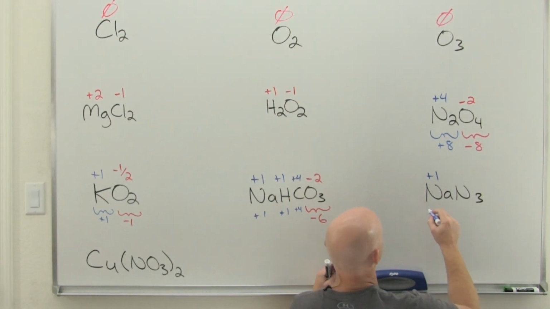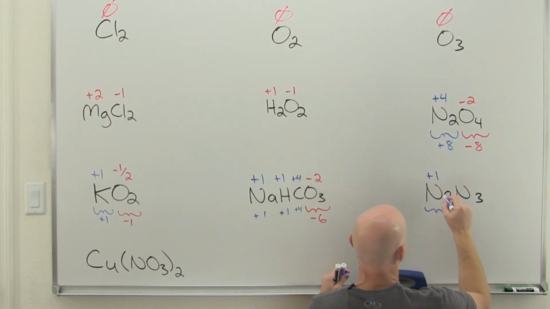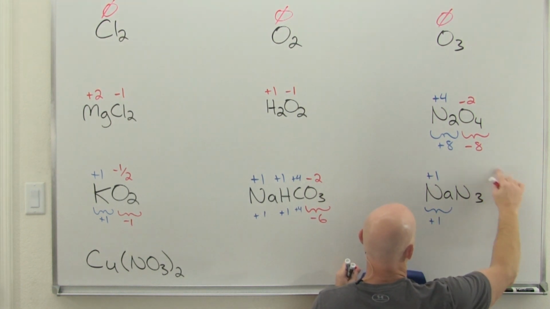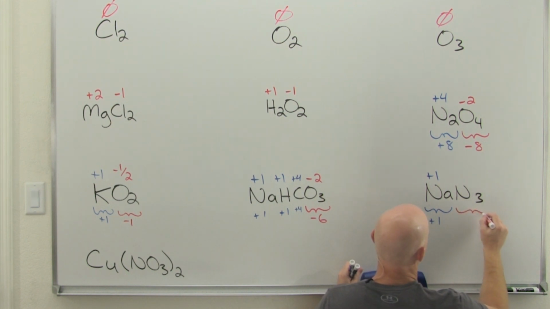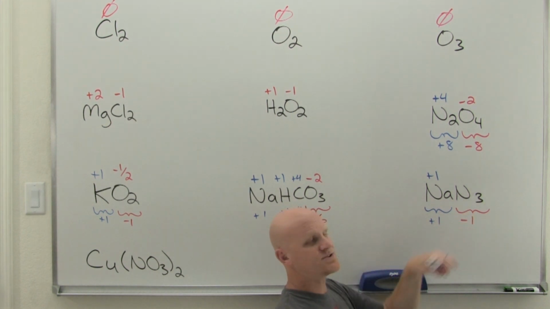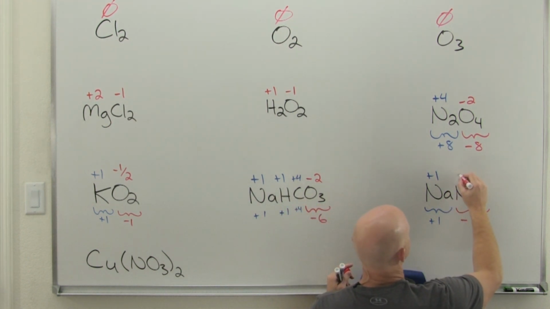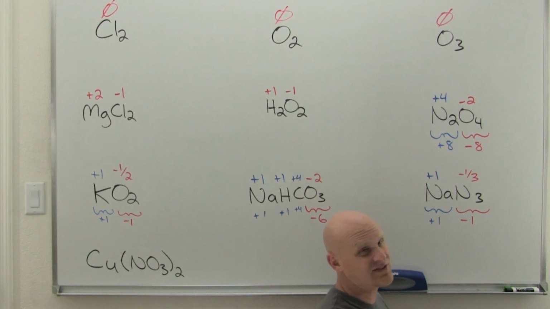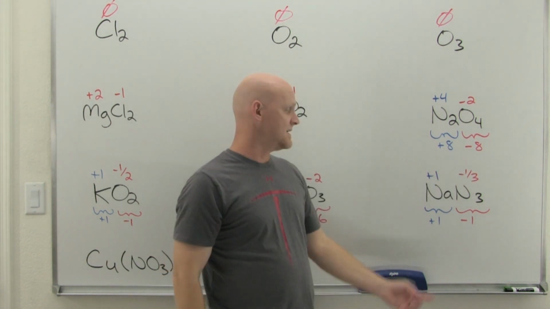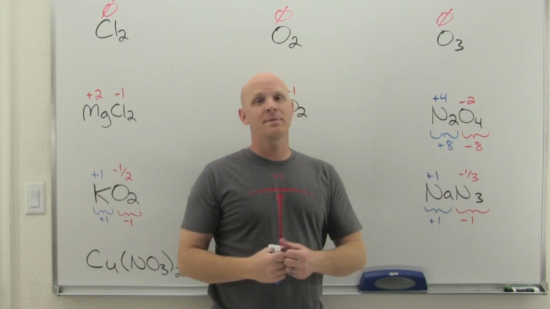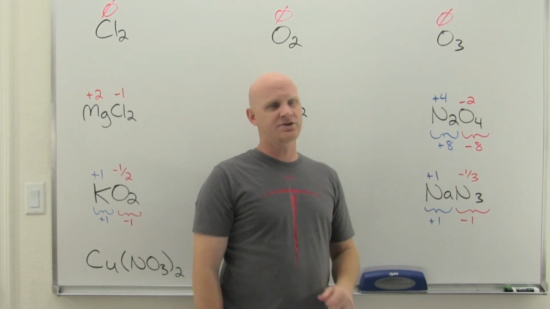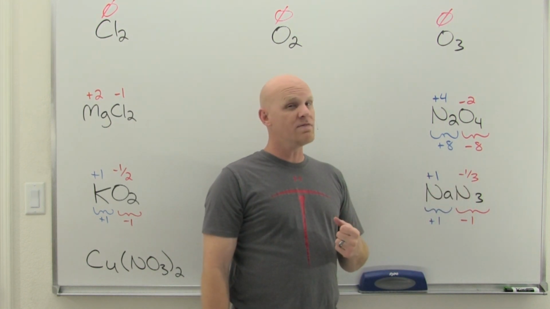Well, again, we've only got just the one sodium, and it's +1, so that supplies +1. And to balance that out, because there's no charge listed, so this must be a neutral compound, then we must supply a total charge of -1. But 3 nitrogen atoms get to contribute to that, which means they're each in the -1/3 oxidation state. And once again, we see a fractional oxidation state. And once again, for the same reason. So it turns out that N3 is a polyatomic ion called the azide ion, and 3 nitrogens share 1 additional electron. So that on average, they're in the -1/3 oxidation state.